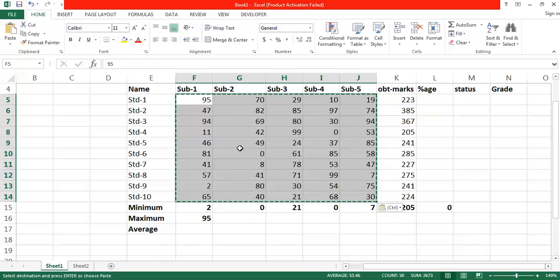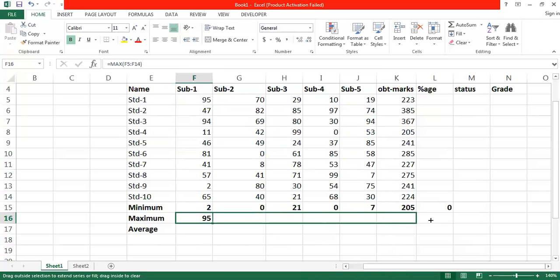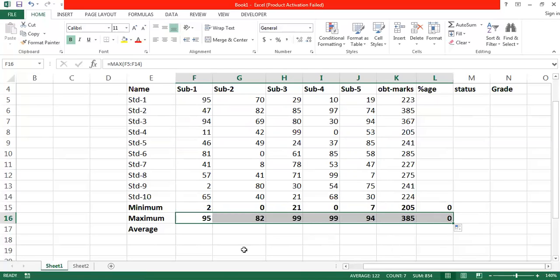Now in order to remove the highlighted area, I'm going to press the Escape button first and then click on any one cell, and now you can see that in the formula bar I am having the values. Now these values are fixed, they are not going to be changed anymore. All right, so the formula we have applied over here for maximum, I'm going to drag it rightward so that it is available for all other remaining fields.